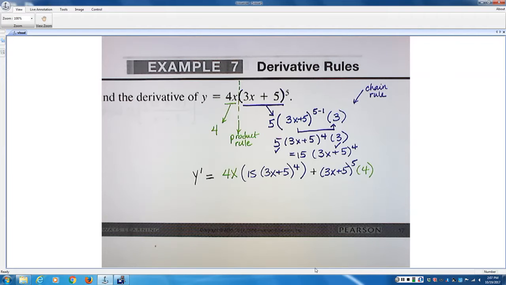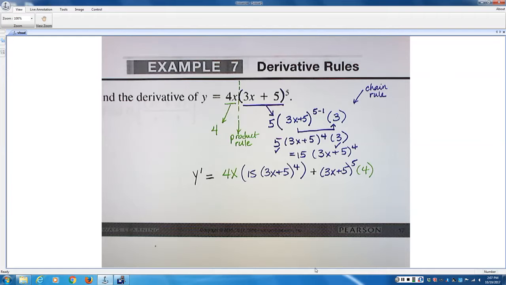As we get further along in the exponential and logarithm parts, you'll look for where you have an exponential function where you've got more than one term in the base, or you'll have a logarithm of something that's more than one term, so you'll know that you have a chain rule problem.